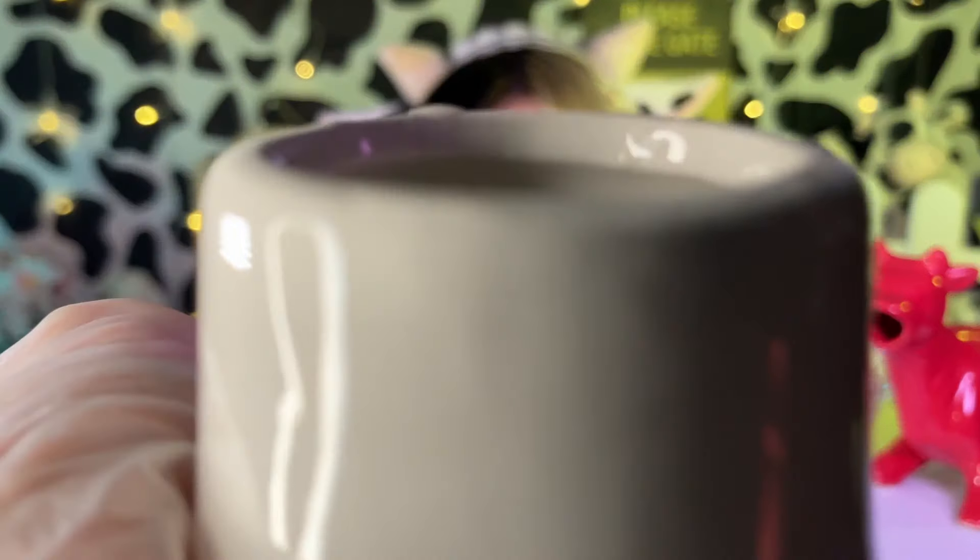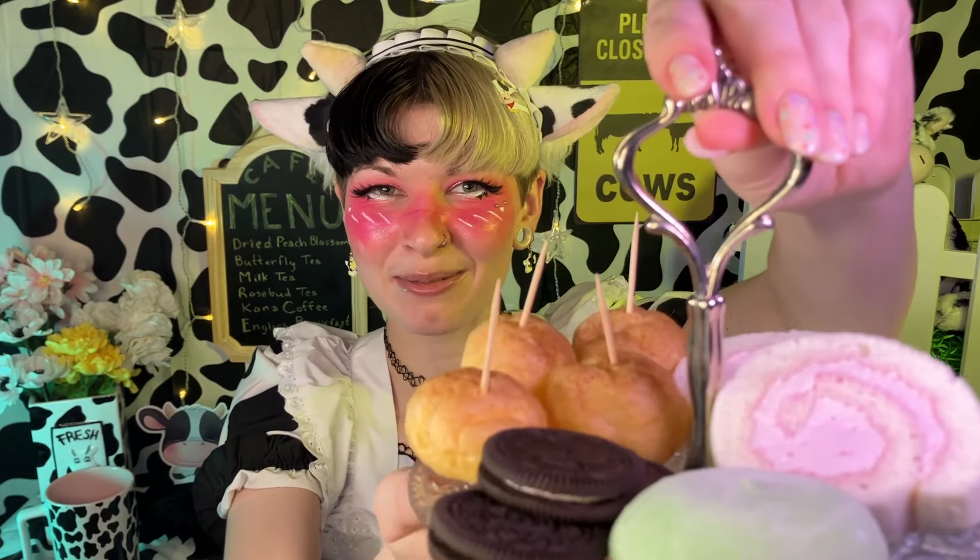Would you like to take a sip? There you are. Oh good, I'm so glad it's to your liking. I'll let you go ahead and sip on that for a little bit. Did you have a chance to look at some of the food options as well? We've got a couple sweet treats, a little something for everyone. I could just bring out a little plate and show you a little bit of what we have. So here's some of our most popular items — we've got the cream puffs, these beautifully made Swiss rolls, some grape flavored Oreos, and a little kiwi mochi.